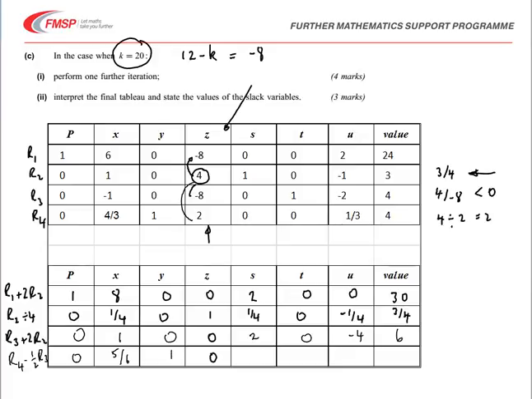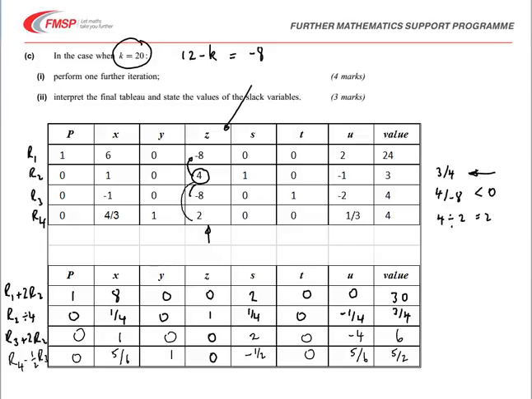Then 1. 0 minus 1/2. 0. And then 1/3 minus negative 1/2. So that's the same as 1/3 plus 1/2, or 2/6 plus 3/6 is 5/6 as well. And finally 4 minus 1.5 gives us 2.5 or 5/2. So there's our final iteration.